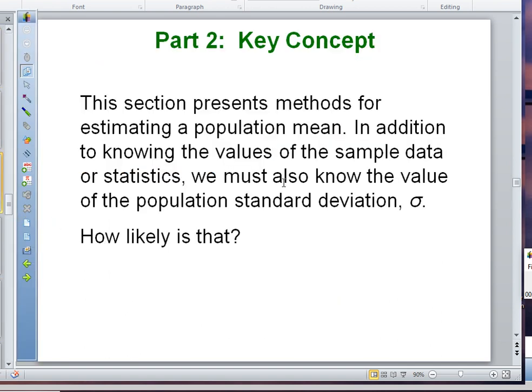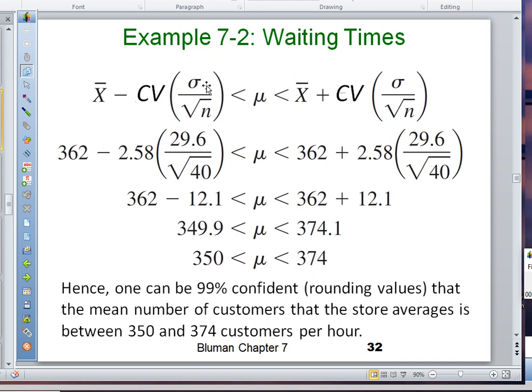We pretty much never ever ever know our sigma, and we don't know our mu. So pretty much we're never going to use that method at all, where we have this whole sigma over square root of n and a regular critical value. We're never going to do that. If we're talking about a mean, it's always going to be a t-table. So a mean means a t-table.